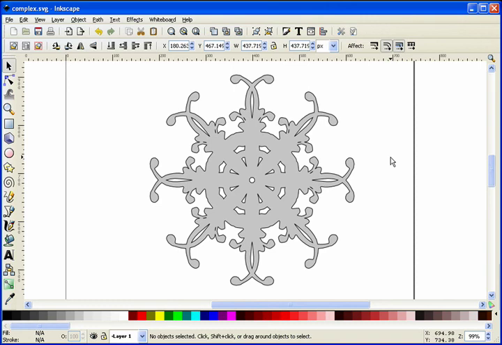Combine and break apart, it's a little complicated. There are other ways of doing the same thing, just know that that option is there. It might take a little bit of playing with and thinking outside the box when using those type of tools, but I just wanted to show you that, mostly because when we start playing around with lettering and text, which I believe is lesson 6, you'll be using break apart and combine a fair amount so you can manipulate letters, and we'll show you a little bit more about that in lesson 6.